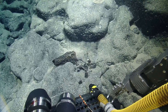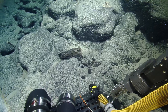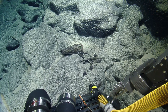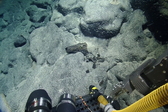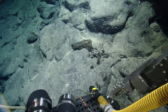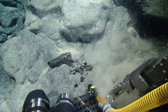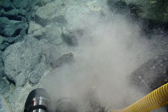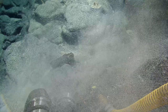So we don't think this is bone. I think it might be. Don't think it's what? Bone. No, I think it's a sponge. It's an encrusted sponge, similar to the ones we were looking at earlier that are kind of hollow and then had that really delicate, art-looking top. What does it mean to be encrusted? It means that it's been sitting there for long enough that iron and manganese, mostly probably, have accumulated, adsorbed onto the skeleton. Cool. Like all the rocks that are under it that are totally covered in crust, but less time.